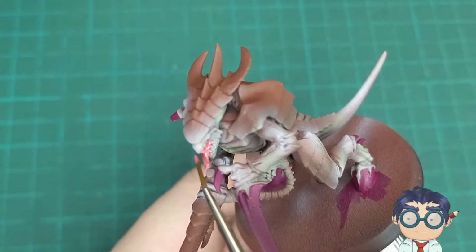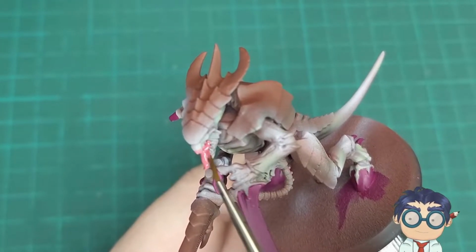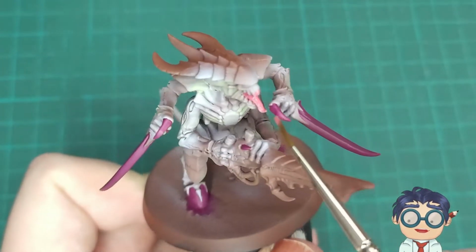Now using Pink Horror, which is a lighter pink, I just painted the mouth parts, the tongue, and I also painted the lips as well.